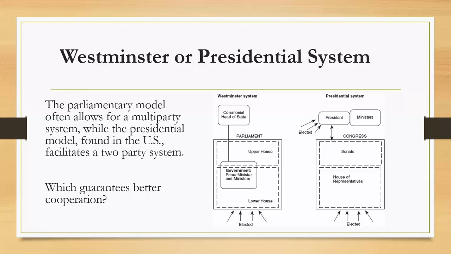Other ways to categorize legislatures might be using these two categories here, the Westminster system, which is popular in the UK, and the presidential system, which is used by the United States of America. In the presidential system, you have a legislature that is elected independent of the executive branch, which is elected indirectly by the people, but in a separate election. On the other hand, if you look at the Westminster system, the executive comes directly out of the legislature. Theresa May, who was on the first page of this presentation, is not just the Prime Minister of the United Kingdom, she is also the leader of the majority party in the lower chamber of the British government.